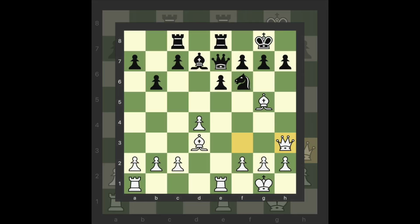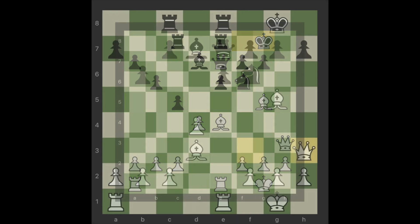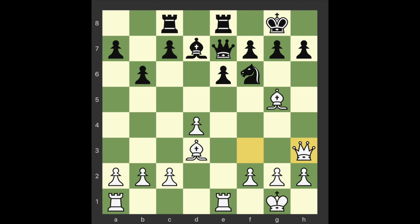Finally, after 16... c5, 17. Bishop takes h7 check, king f8. 18. Bishop e4, threatening a devastating check at h8. 18... King g8. Black is a pawn down and still on the defensive. All these variations are pleasant, especially if you are on the winning side.